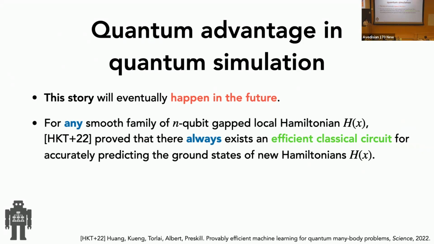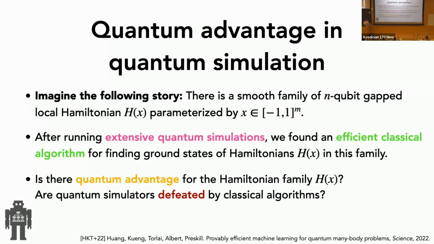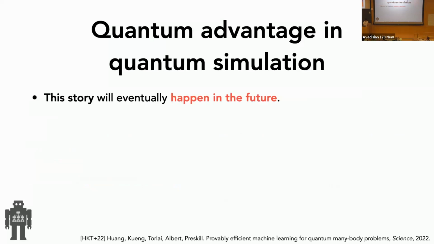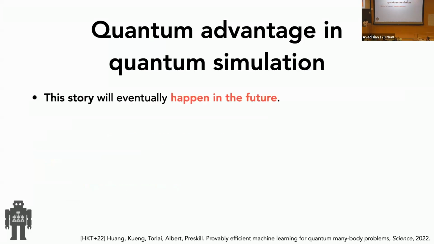And hence that story, even though I don't think it quite has happened yet, maybe if one talked to Mikhail Lukin, they would say many-body scar is kind of like this. They did tons of simulation experiments using their Rydberg atom systems, and then they discovered this new phenomenon called many-body scar, which can also be simulated using an efficient classical algorithm. But that doesn't quite work, because in a way a priori the family is already simulatable classically. But that's related to this story.